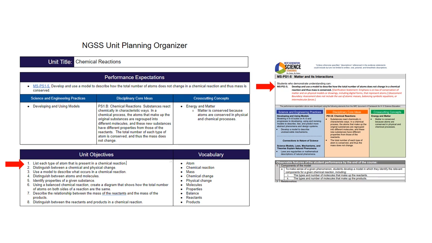Students will also need to be able to distinguish between a chemical change and a physical change. When I look at the science and engineering practices, students will need to develop a model to describe unobservable mechanisms. Therefore, my next objective might be something like: use a model to demonstrate what occurs in a chemical reaction. Depending on where I am in my year, I might have to include specific objectives about creating a model. When you are writing these objectives, remember that they don't have to be perfect yet. You can always go back and edit them later.